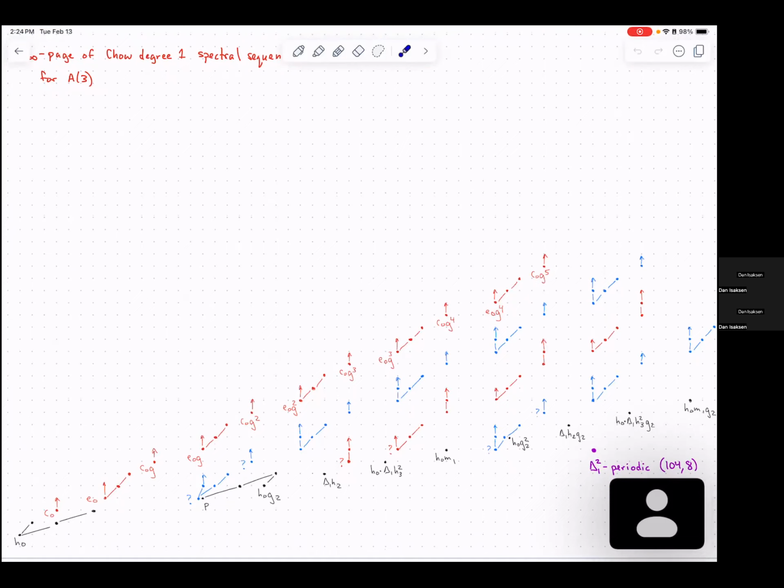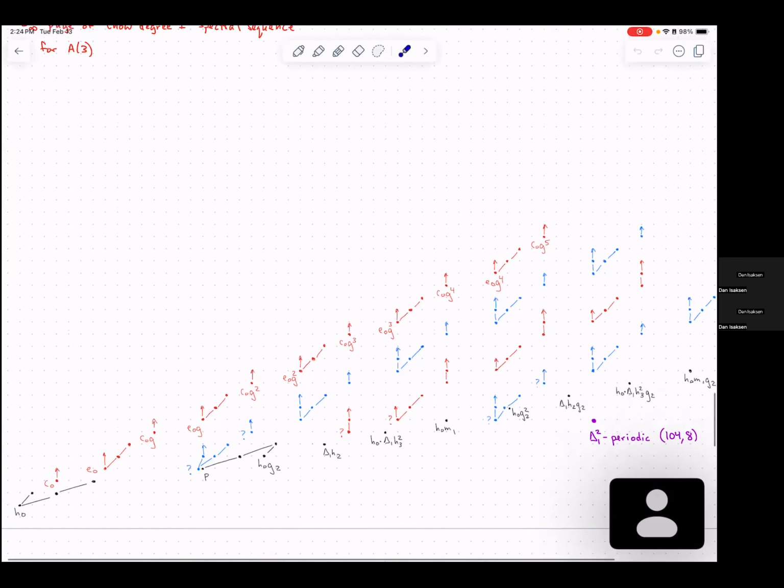You can look at A(3), but nobody has, for example, I don't think we've written down generators and relations for it. Not that I know of. You could, it's finitely generated, I mean, finitely presented, but whatever. So anyway, you can do it though. It turns out it's manageable. It's at the level of A(2). If you can comfortably work with A(2), then this is the picture that you get.